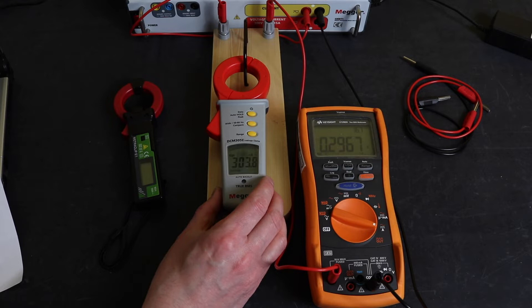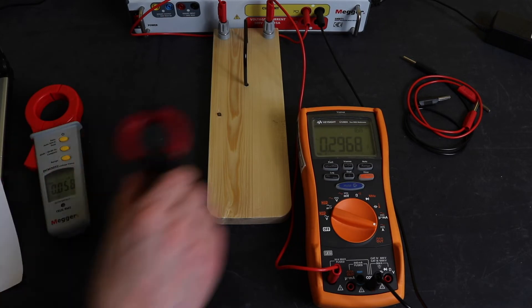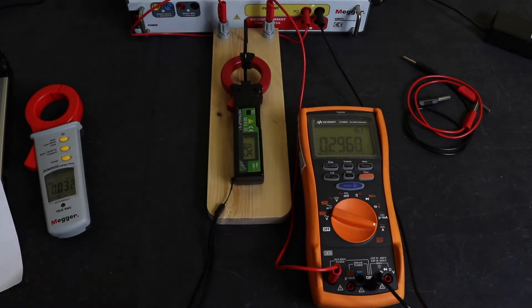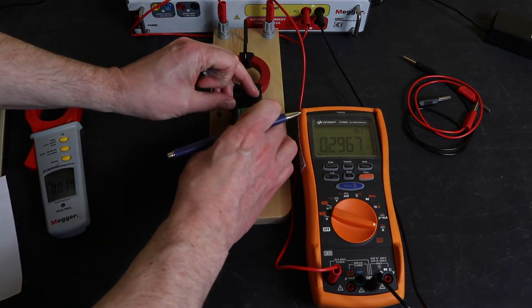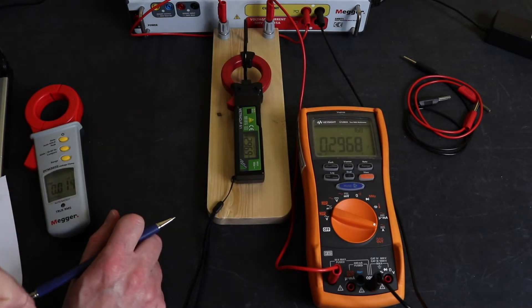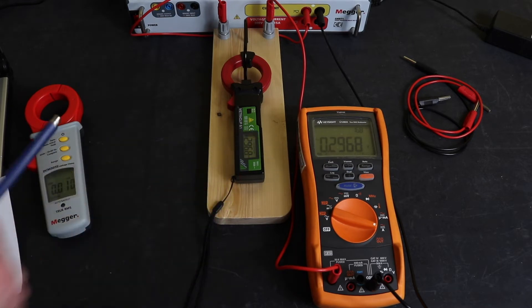Let's try our Electro Clip 61, 300 milliamps. Sorry, I'm not going to be able to read that very well. That's reading 296.8. That does float around a little bit, but that is much more accurate than this Mega.